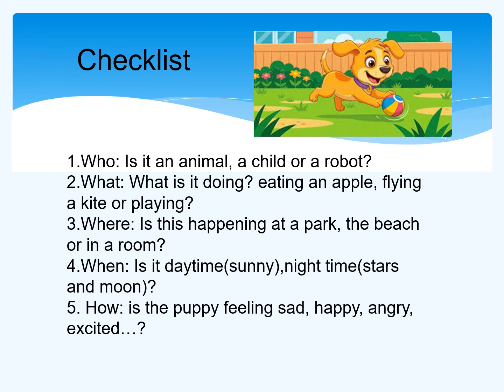So this is how you're going to observe a picture. You're going to see its background. You're going to see the character in the picture. You're going to see the action happening in the picture. When or where is this action happening? You're going to observe all these things and then you're going to compose your simple sentences about the picture.